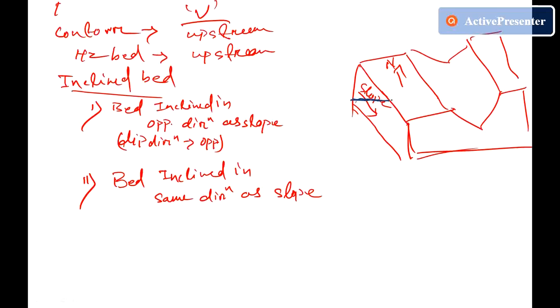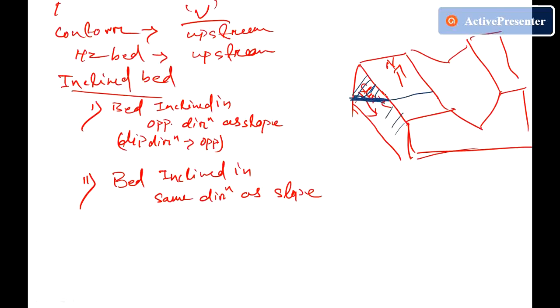So here you will get a straight line. As you are moving north, you are finding the bed deeper, right? Because it is dipping north, you cannot find the bed towards south. If you are increasing depth, you can find the bed in north direction only. You cannot find the bed here because the bed is dipping towards north.